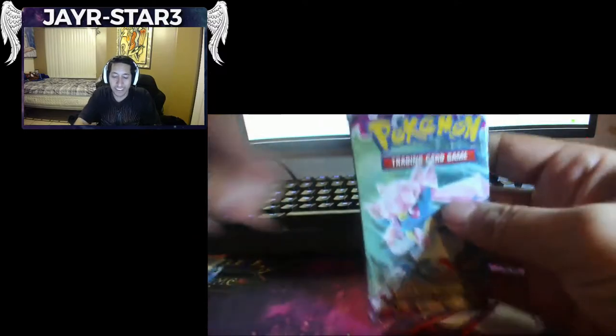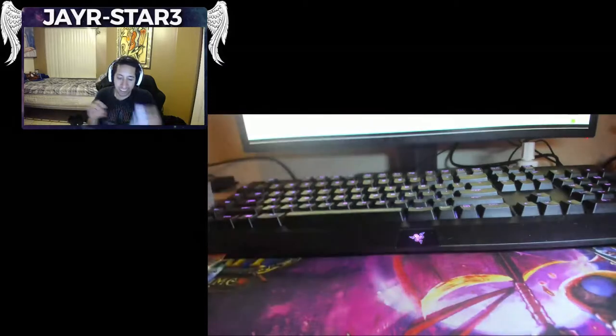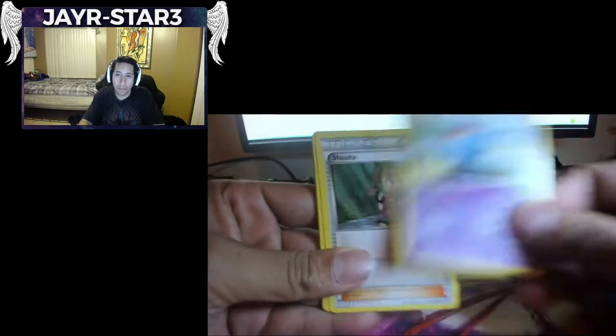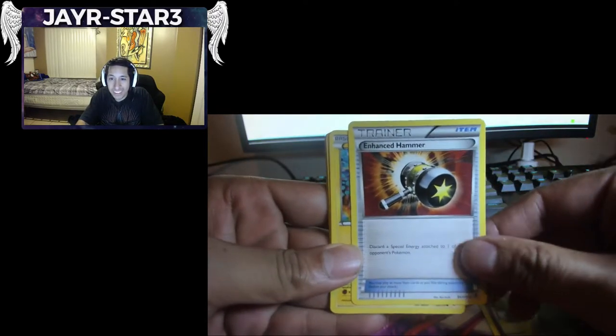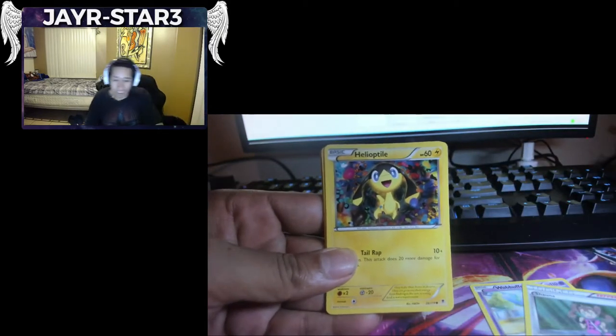Anyways, all right. So we're gonna open up these Phantom Forces. Shit, son. These are some old packs. Watch them all be secret rare. All right. Well, I think the code trick is it still three? Yeah, it's three. Okay, so it's three. Here we go. Wobbuffet. Shauna. Enhanced Hammer? What? Damn, it's like the other hammer, but alright, I'm gonna take that one.